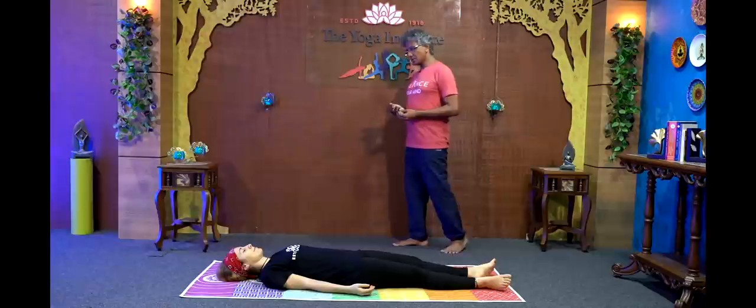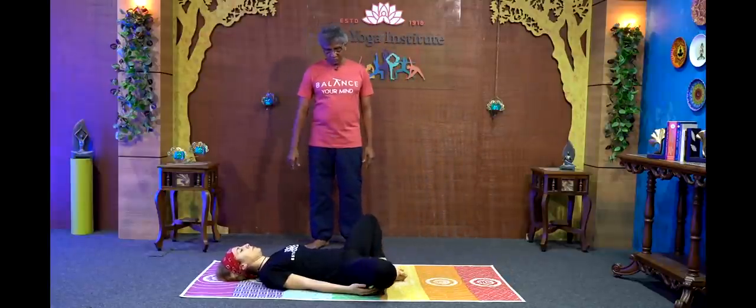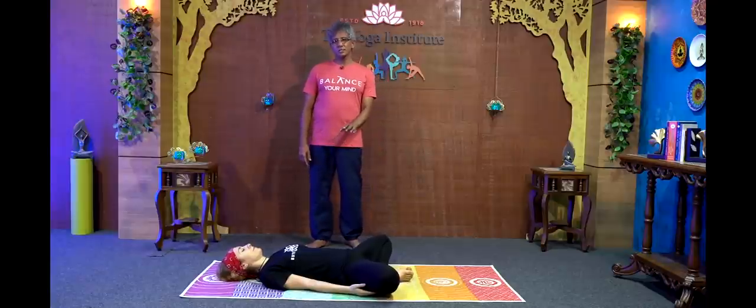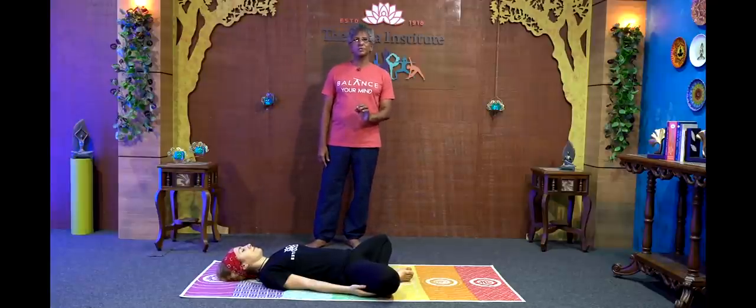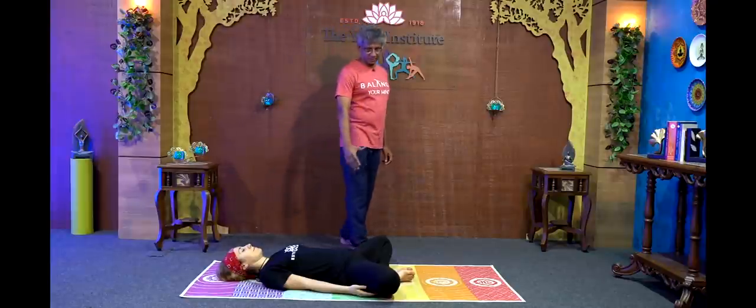Do Supta Bhadrasana, just fold the legs in Bhadrasana. Good. Again, Supta Bhadrasana is a very effective posture for relaxation. Those who are not comfortable with the legs straight, you can do this.